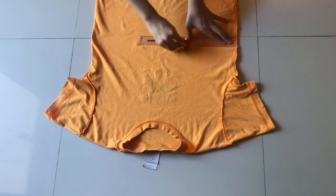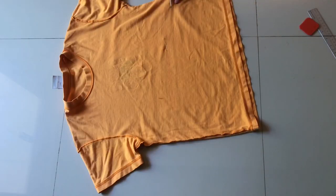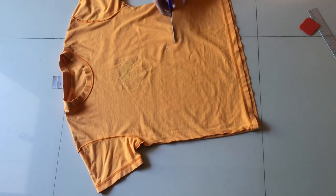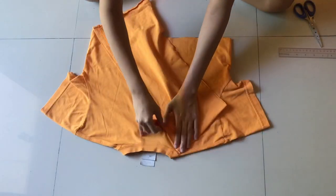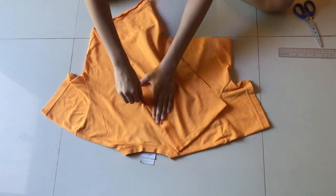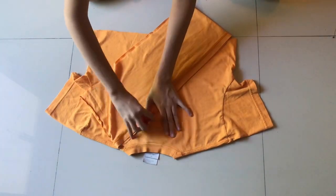First, just like before, make sure that your shirt is inside out. I mark where I want my shirt to end, then crop it to my desired length. After that, to make the overlapping effect at the back, I turn it around and mark the diagonal lines across the back from the edge of the collar to the edge of the shirt, and cut that as well.